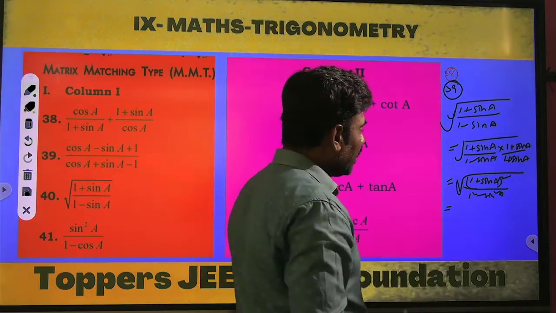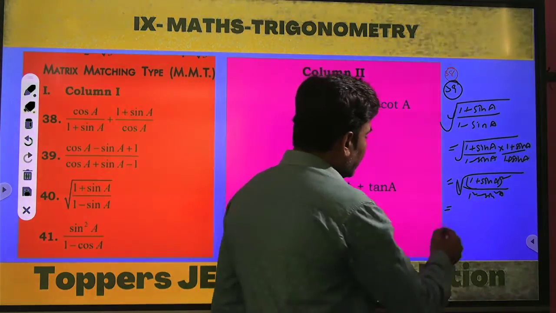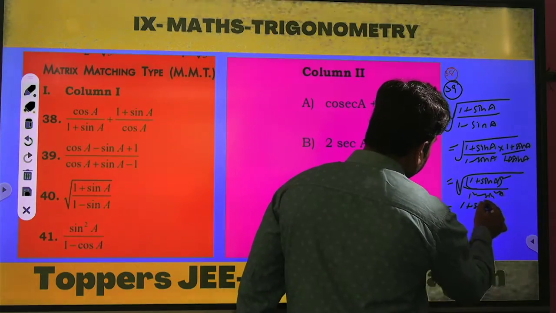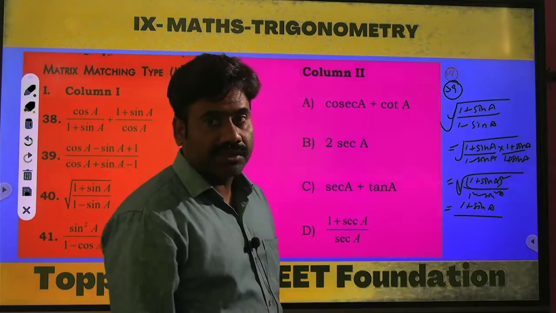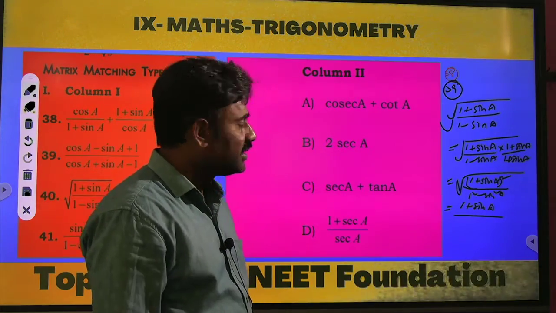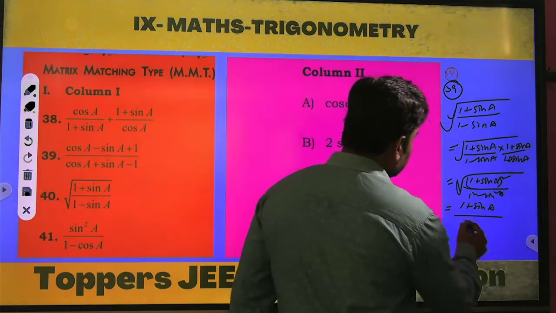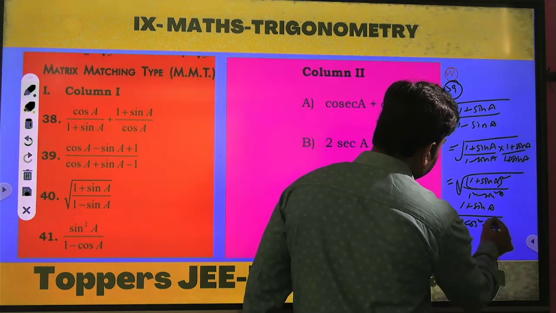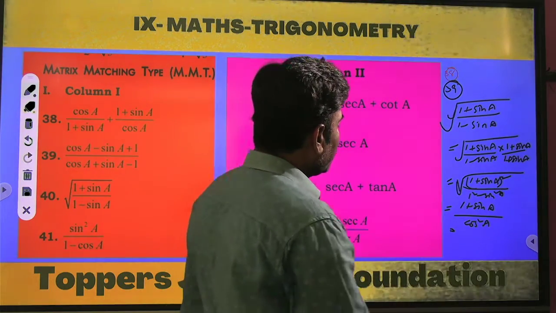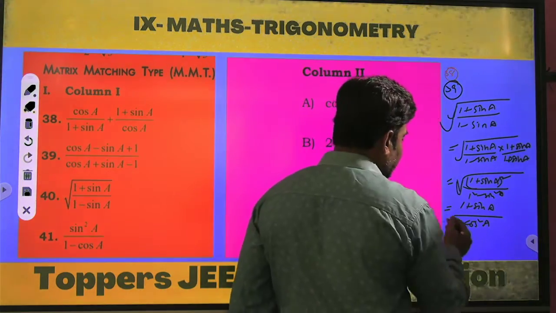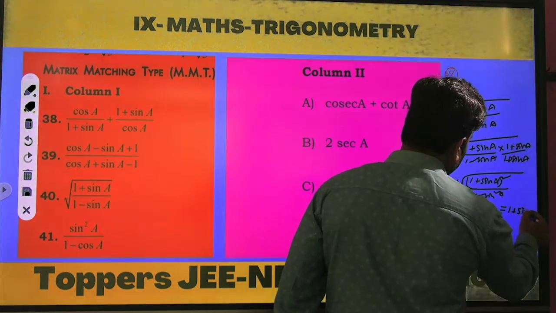Okay, if you take numerator part, (1 plus sin A) whole square is there. Square and square root get cancelled, we will get 1 plus sin A by 1 square minus sin square A. 1 square means 1. 1 minus sin square A, from the first trigonometric identity, we get it as cos square A. Root of cos square A, root cos square can be written as again cos A, means finally 1 plus sin A by cos A.